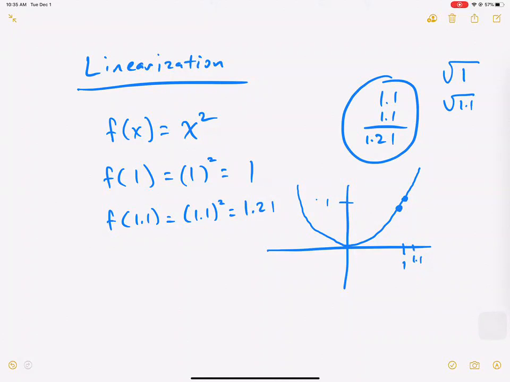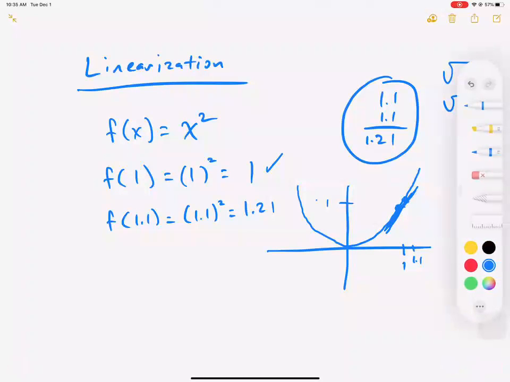So here's our trick instead. We know what the value at f of 1 is. Easy, that's 1. And what I'm going to do, instead of following this curve, I'm going to just draw a line. When I draw this line here, how hard is it for me to write an equation of a line? And can anyone tell me what this line kind of looks like? In calculus, we've been talking about this line, the tangent line. Is it hard for us to come up with a tangent line so far? Not terribly.